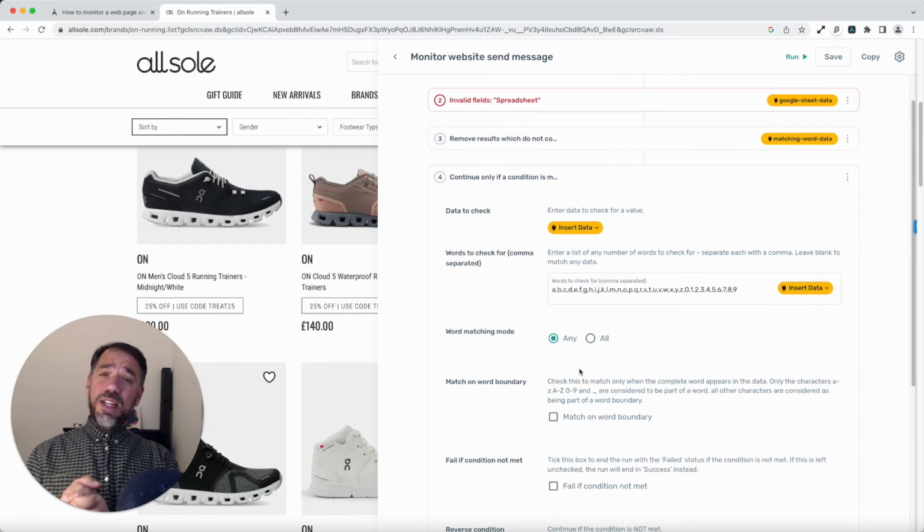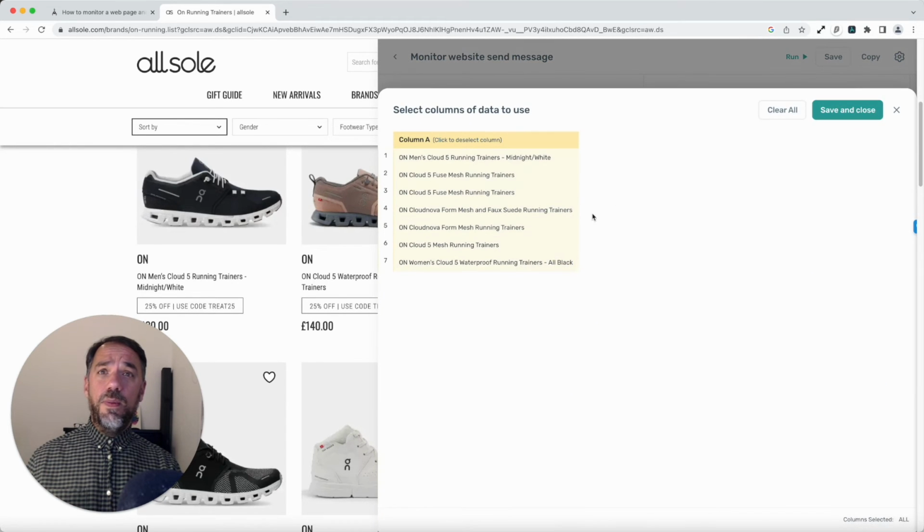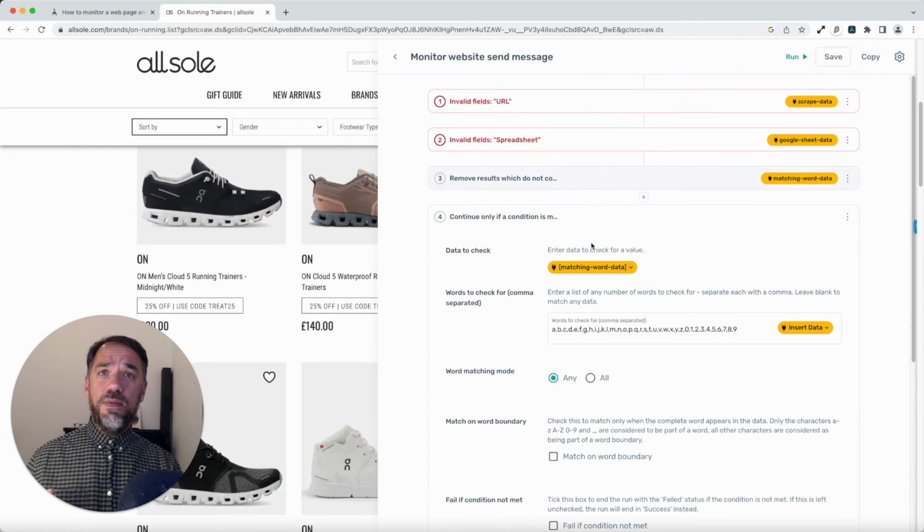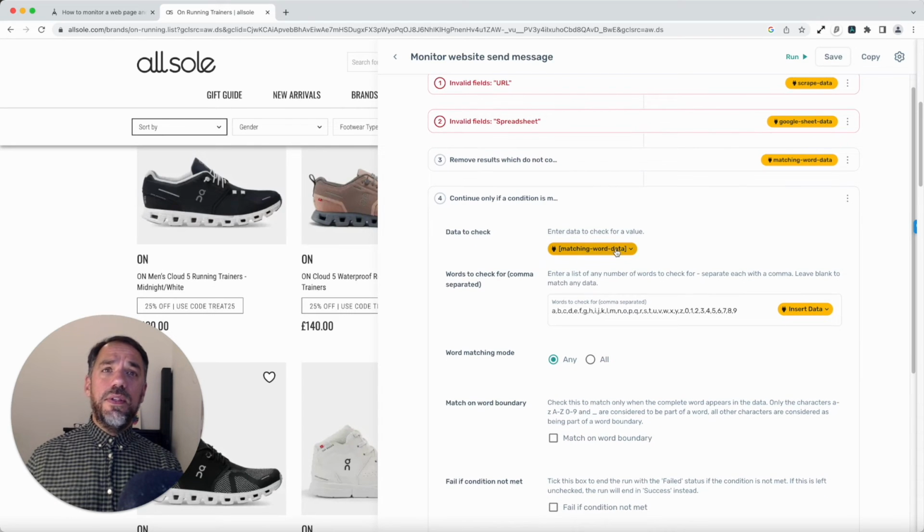This step basically will stop the bot dead in its tracks if it doesn't meet the condition, and the condition is that we want new content. So how do we check this condition to see if it's true? Basically, we pass the data in from the matching words, because if there are matching words, it will be passed from that step. And if there are no matching steps, the condition isn't true and the bot will stop. So we pass the matching words.